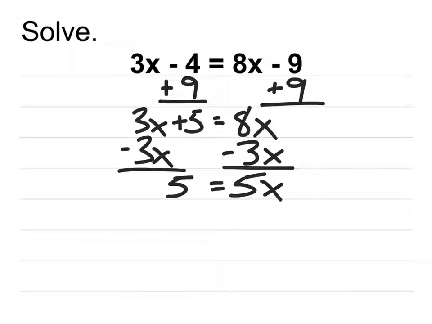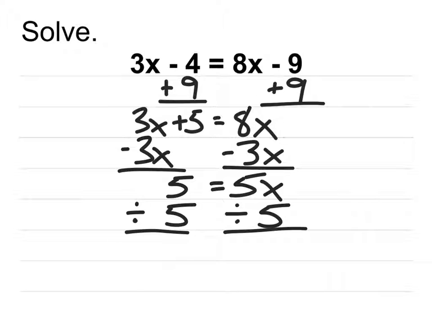That's also fine. It just happens that it's going to leave some negatives in there that you have to deal with at this point. But I now need to get the x by itself, so I divide by whatever number is in front of it. In this case, the 5. Now, if you had done it the other way and ended up with negative 5x, you'd be dividing by negative 5 here. That's the only difference it makes. No matter which way you did it, as long as you're using all of those correct rules, you end up with x equals 1.